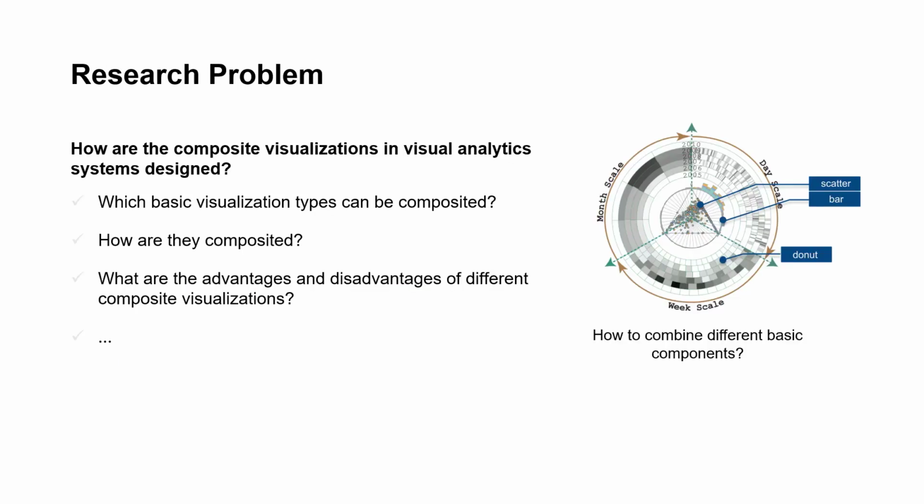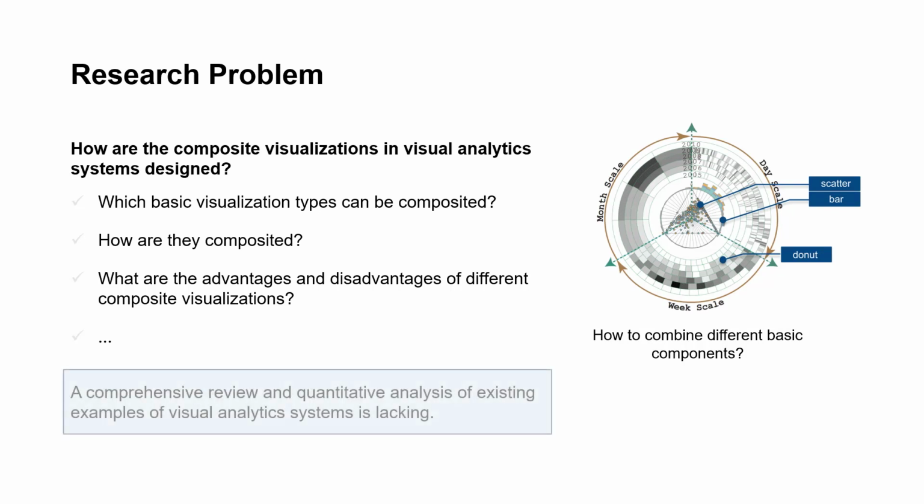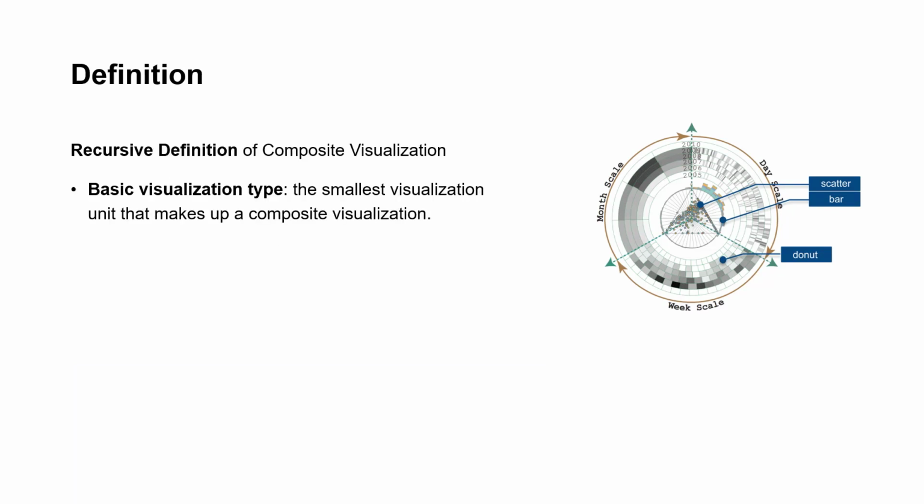Therefore, we wanted to quantitatively study how composite visualizations are designed in existing visual analytics systems. Questions to be answered include: which basic visualization types can be composited? How are they composited? What are the advantages and disadvantages of different composite visualizations? It lacks a comprehensive review and quantitative analysis of existing visual analytics system examples.